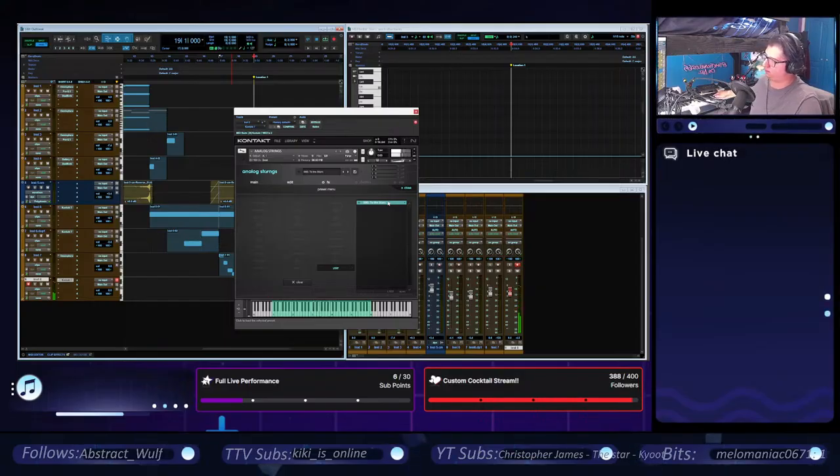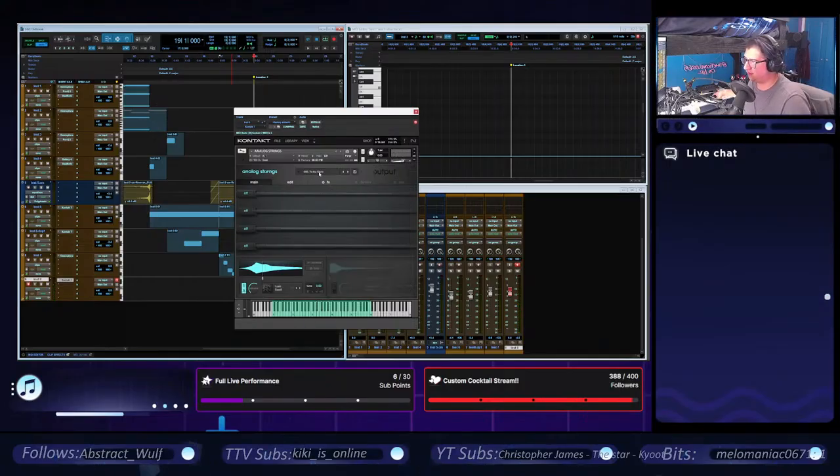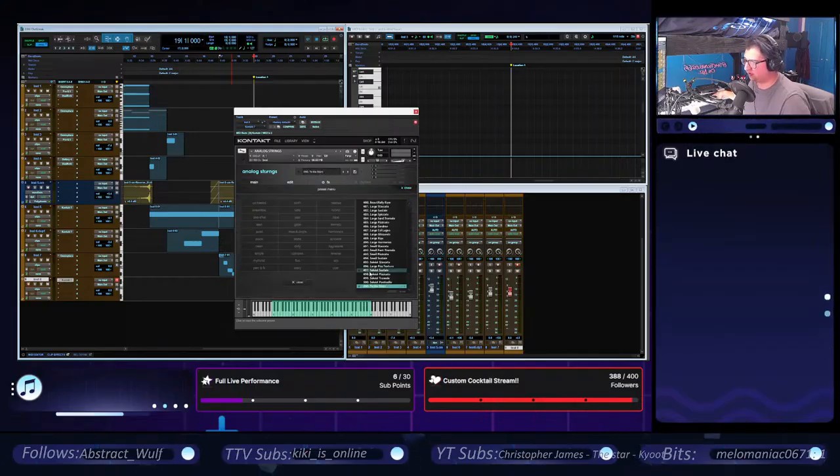I don't think this particular instrument's going to fit here, and I'm honestly a little happy about that. Because I feel like this instrument has been used a lot over the course of this soundtrack, and I want to steer away from it. At least for now. Doesn't sound too bad, actually.